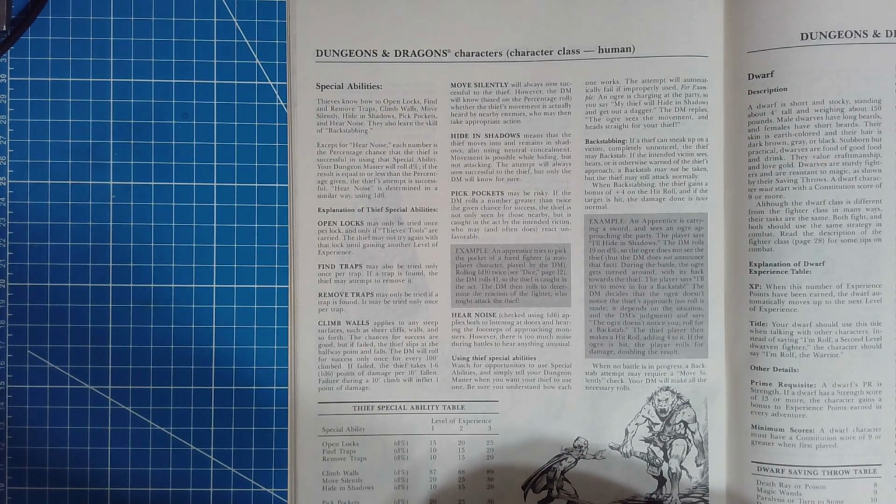During the battle, the ogre gets turned around with its back towards the thief. The player says, "I'll try to move in for a backstab." The DM decides that the ogre doesn't notice the thief's approach. No roll is made. It depends on the situation and the DM's judgment, and says the ogre doesn't notice you.